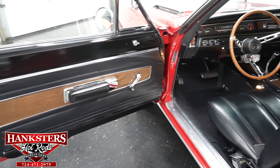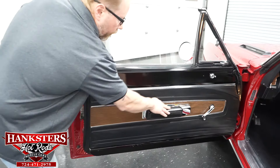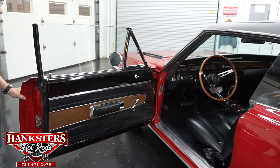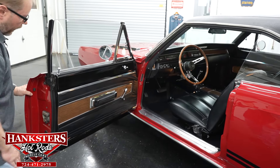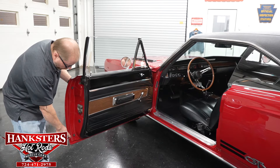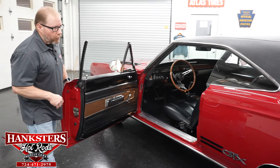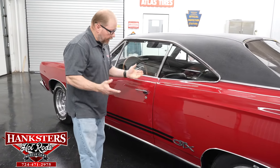The door panels are in excellent shape — you've got the wood-grain trim on the door panels, and even the armrest pads are in good condition with no rips, tears, or cracks. The seals and weather stripping all the way around the door openings are all intact — no rips or tears, nice and soft, and all attached securely. The door weather stripping is the same — nice and soft, no rips or tears — and you even have the little rubber bump stops on the door so whenever it closes it's good and secure.